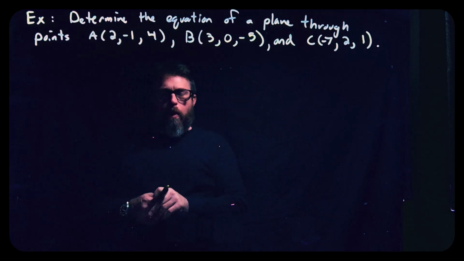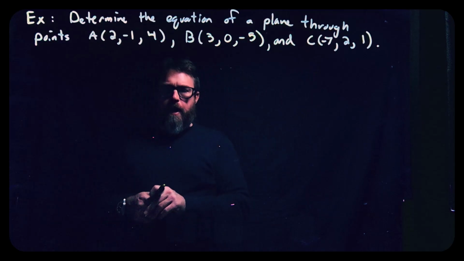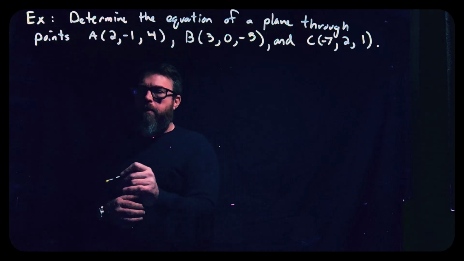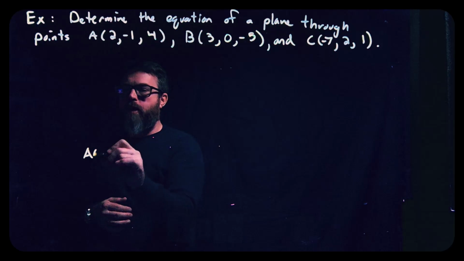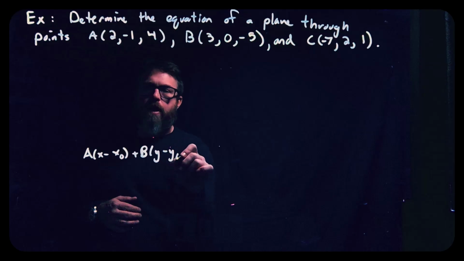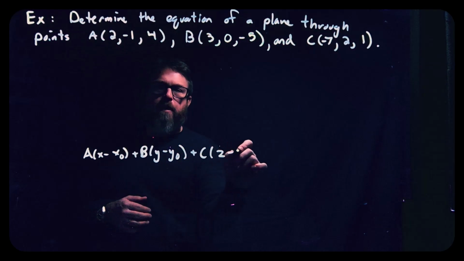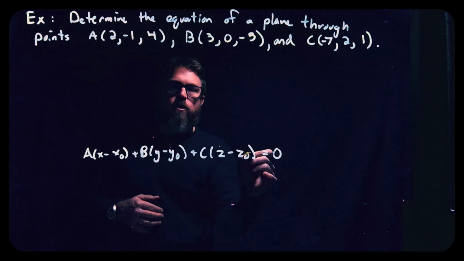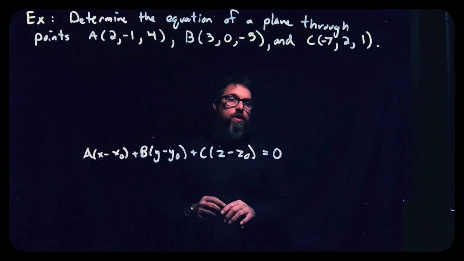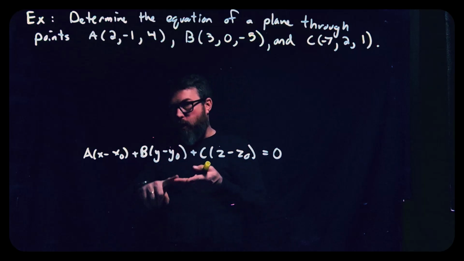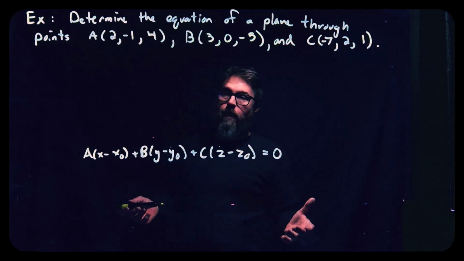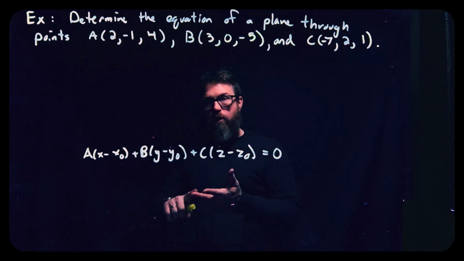So what we have to do, in order to find the equation of a plane, we already know that our plane is going to be A times x minus x naught plus B times y minus y naught plus C times z minus z naught is equal to 0. Just like when I'm asking about a line, what 2 things do you need to find the equation of a line? Well, I need a point and a direction. Now it's a little bit different for a plane. What 2 things do you need to find the equation of a plane? Well, I need a solution point and then a normal.